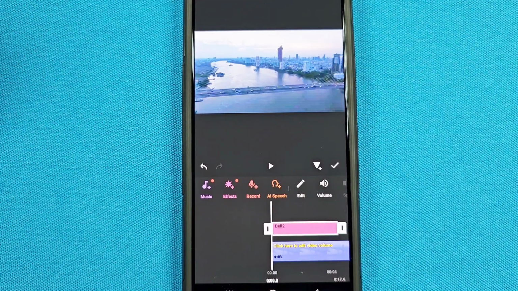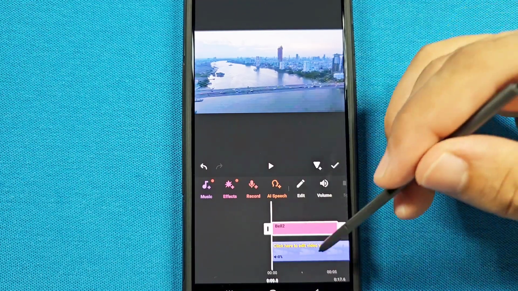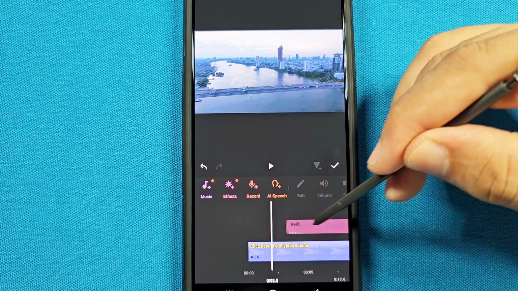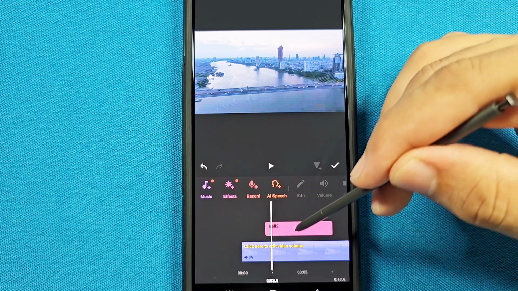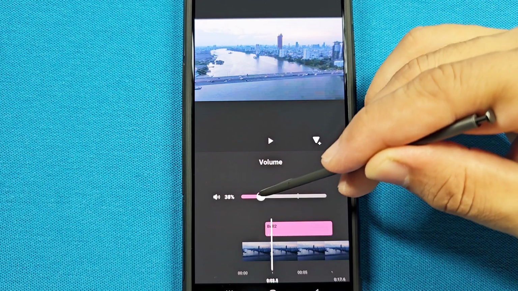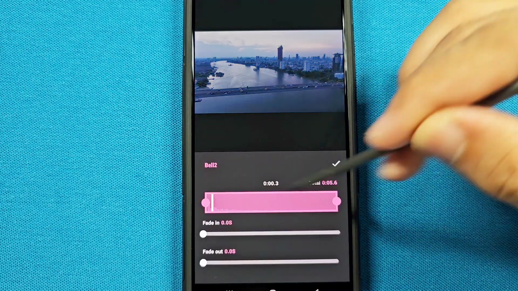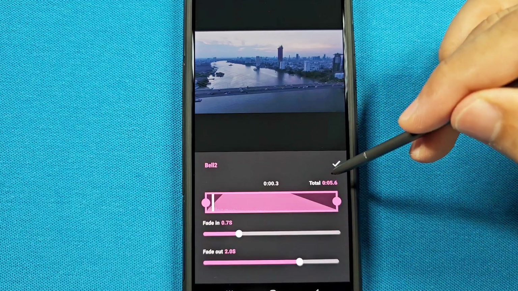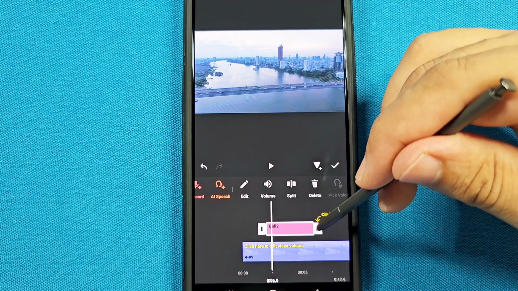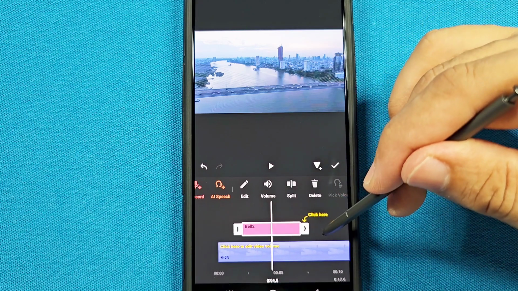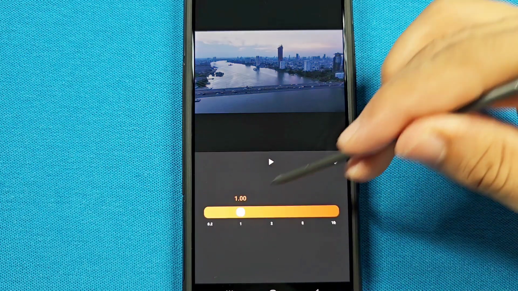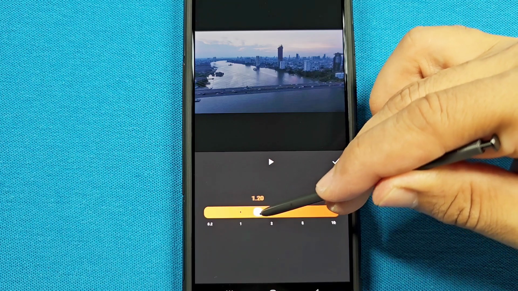So the bell one, if you decide to use this one here, you'll do it like this. And just like the audio file, you can edit the sound of the audio. You can also hold it down and place it someplace else in your video and tap on it again to edit it or lower the volume. So if it's too loud, you can make it low. You can have it fade in and fade out so the sound won't be so loud suddenly. And you can also trim the sound, make it shorter if it's too long, and delete it if you don't want it. You can also increase the speed of the sound. So if it's too slow a sound effect, you can make it faster.